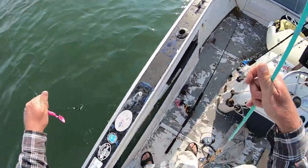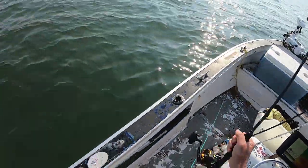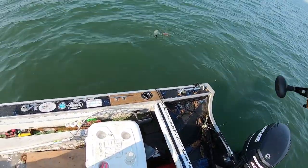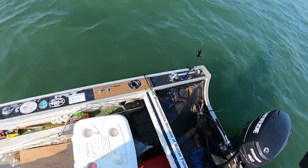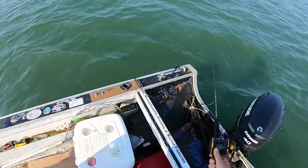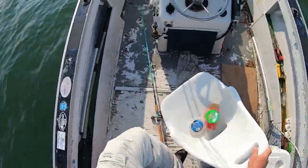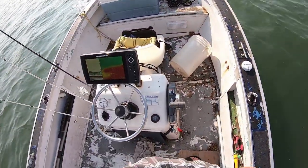I was intrigued by having such big piles of fish underneath the boat, so I decided I'm going to go record some underwater video. I know the water quality isn't great, but I was thinking if I've got even a foot or two of visibility I could still see something interesting — I've learned a lot by shooting underwater fluke video, also known as summer flounder. I went out by myself on a dedicated trip just to shoot video. I've got to find the schools, fish on the schools. I'm recording video two different ways with two different cameras — one going right down on the bottom and a second one placed a little bit up off the bottom.